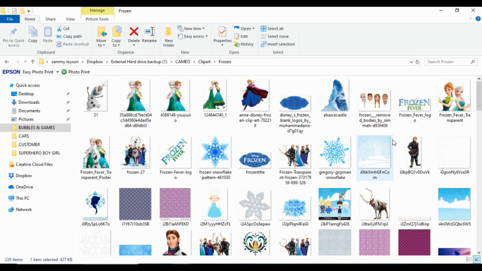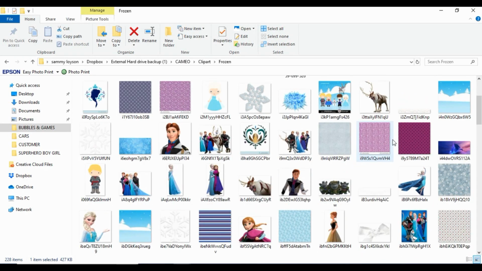which is over here. Now there isn't much clip art out there at the moment for Frozen 2. I did have a brief look at the new trailer, and the outfits are kind of similar, but Elsa does wear a different dress halfway through it, and I think so does Anna. I can't remember. So we're just going to go ahead and pretend that we're using the exact same clothing.